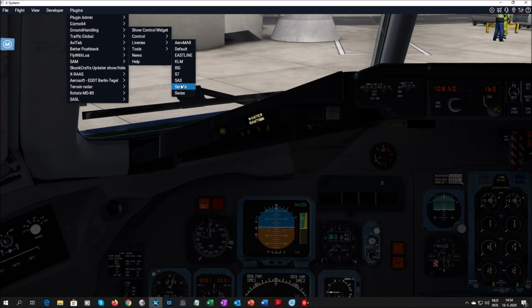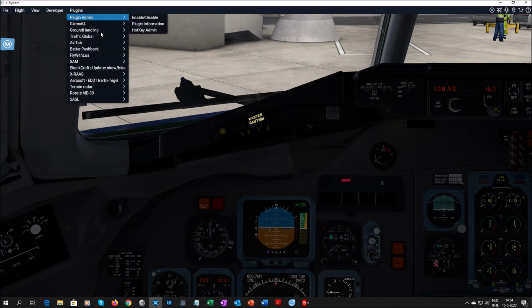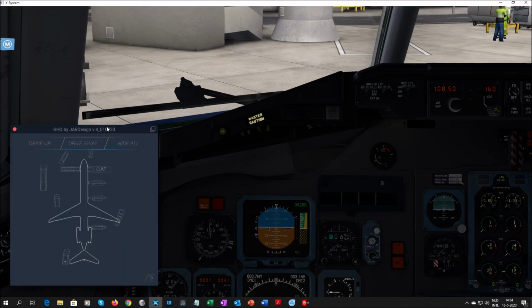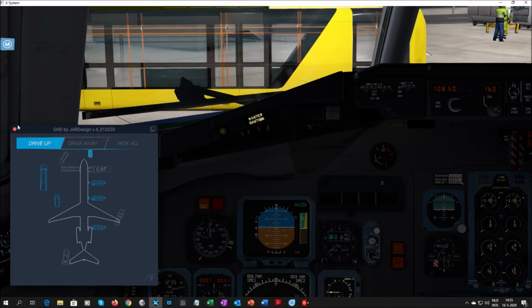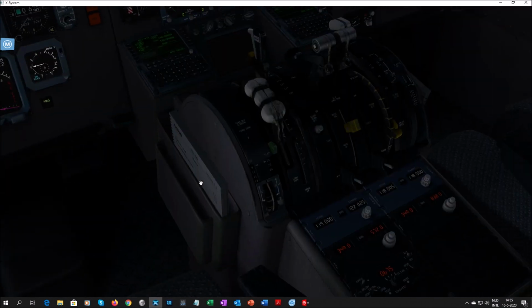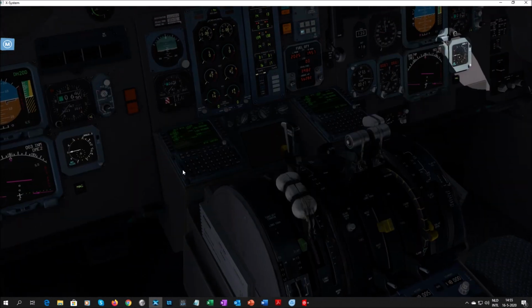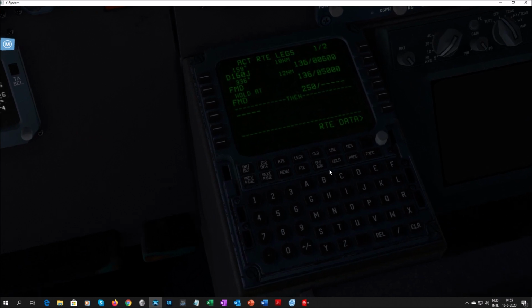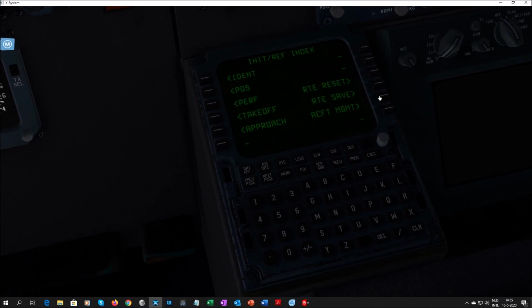Let's use Surfair. And go to the control widgets. Drive up. And let's see if we go to the menu. We would like to have a GPU.